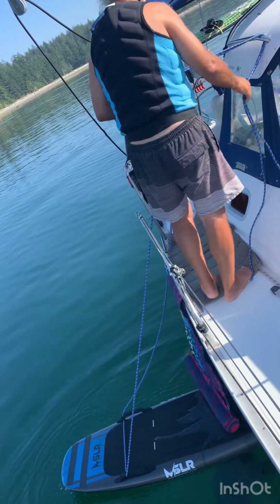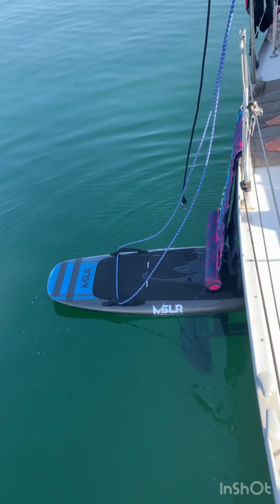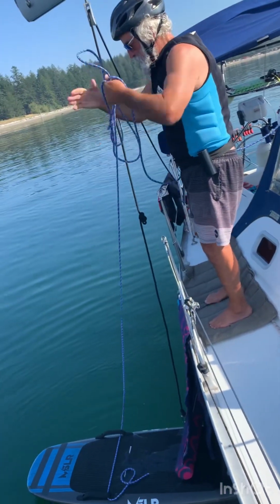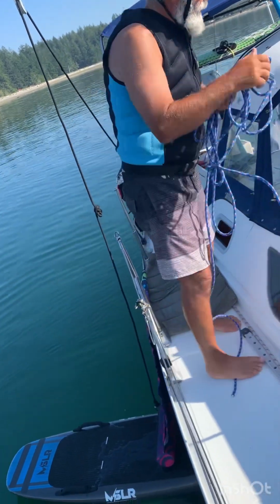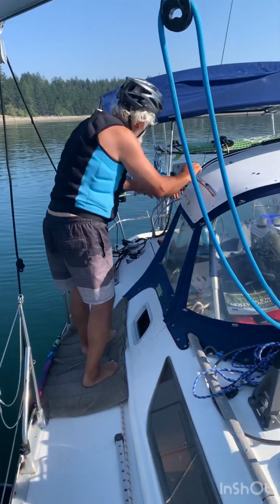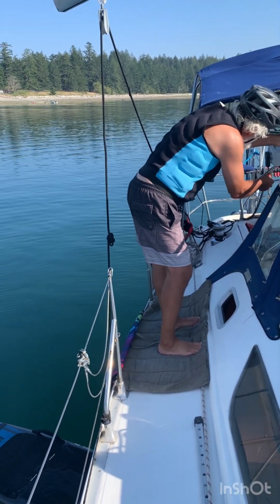Once it's in place, well, actually before I forget, I'm going to drop that line off the pulley. That's for picking the efoil up, so we'll use that on the way back, but it's there so I can secure the efoil when I come back in. And there's the line. We don't need it anymore. We'll put it away. Actually, I used to use that pulley system to lower the efoil, but we don't need anything that sophisticated. You just saw it's fairly straightforward to drop it in with just a piece of rope.